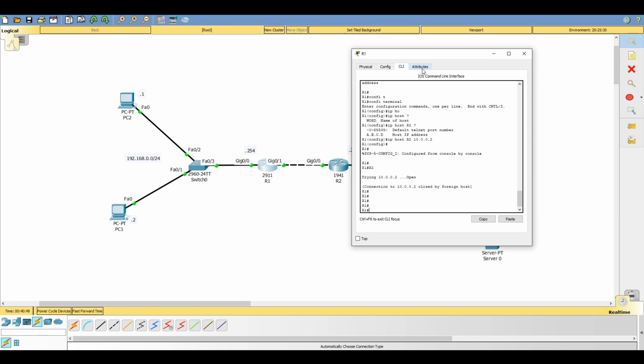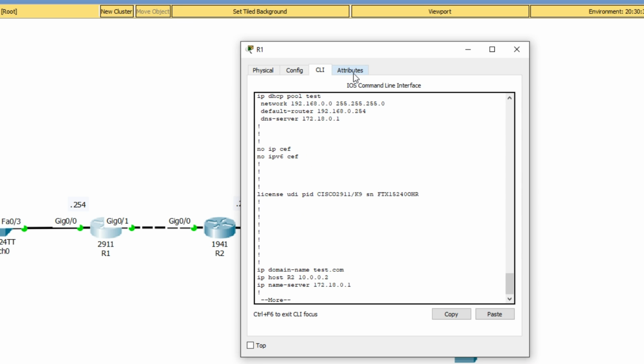And that may indicate a DNS issue. We need to be able to configure the DNS on a router, both using the IP name server command to redirect our local DNS queries, and to be aware that we can set up an IP host, which is ultimately a static DNS entry locally configured on the router.